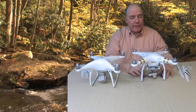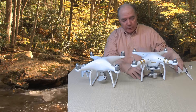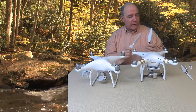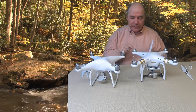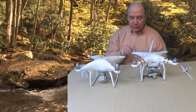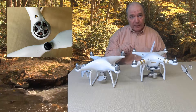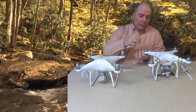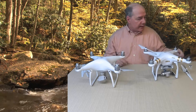With the Phantom 3, for people that are new to droning I'll go through it briefly. There are two styles of blades — a counterclockwise and a clockwise — and you'll notice there's a black dot on one and a silver dot on the other. Those match up with specific motors on the drone. You can tell very quickly by looking at the top of the shaft: the ones that use the black blades will have a black dot. All you do to attach it is hold the motor with your fingers, put the blade on, and just spin the blade until it tightens down — nice and tight.